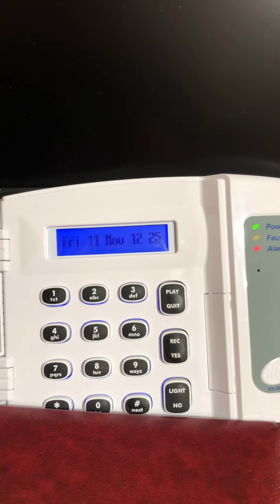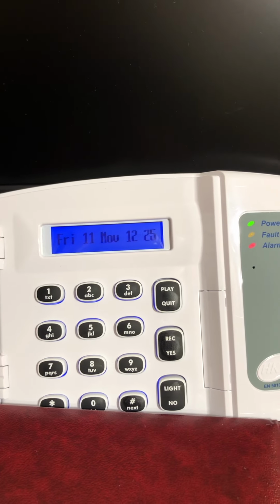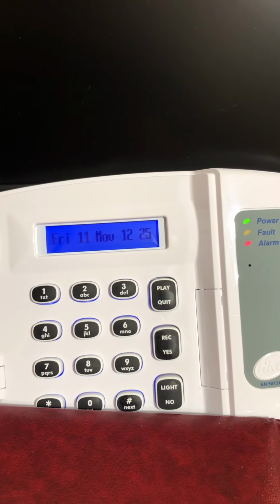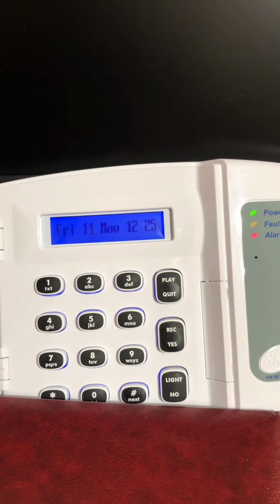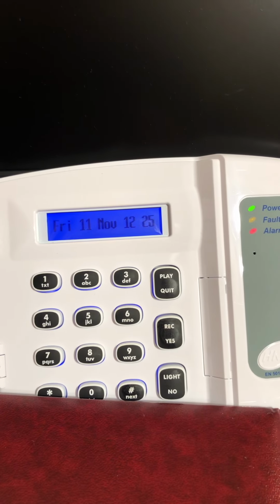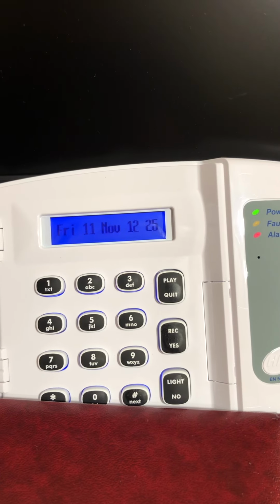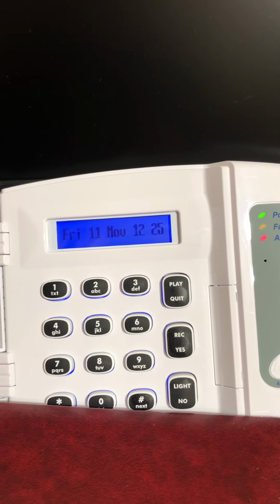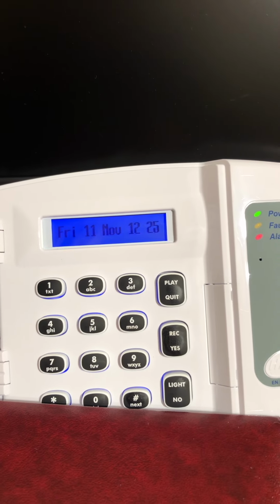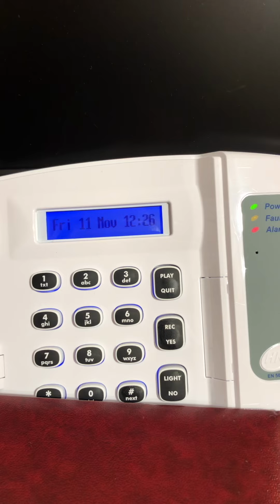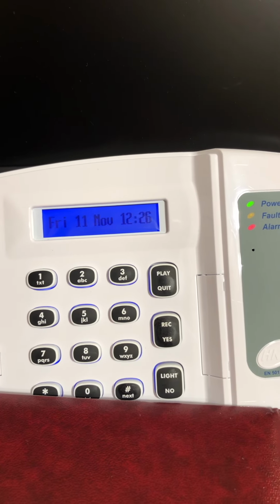Now obviously at that stage, if you still don't know what the problem is, or if you need assistance, then you can ring your installer. The information we'll be looking for is what the keypad is saying, and once you're able to relay that back to us, we will be able to advise from there.